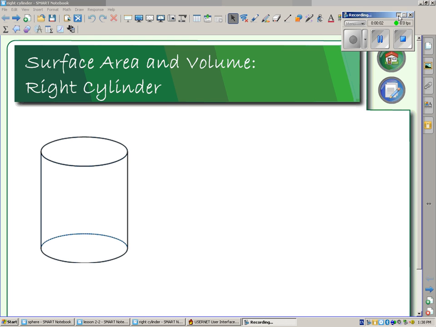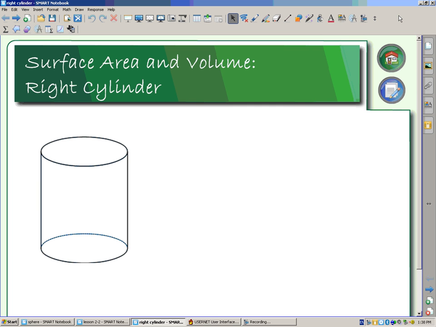In this mini lesson, we're going to look at how to calculate the surface area and the volume for a right cylinder. Basically, if we look at the components that make up the cylinder, we have a circle on the top and that circle on the bottom. And if we could split it out, we have a rectangle that we can cut. So if we cut here, we're going to have a rectangle, but the length of my rectangle is going to be the length of the distance of the circumference.